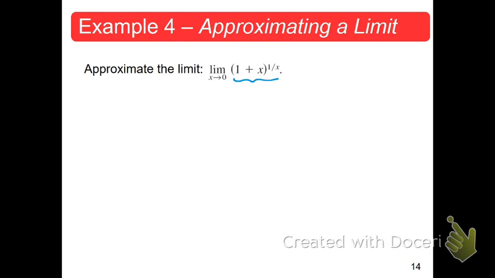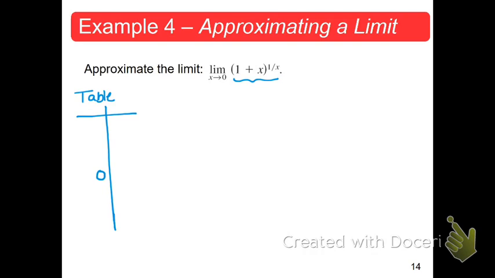So let's try using our calculator. So type that in your y equals. And we're going to first look at a table. Go to your y equals, and we're going to look at its table. Now, when I look at my table, in the middle of my table, I want the number that it's approaching. So what number is my limit approaching? 0. Now remember, I need 3 numbers that are really, really close to 0 in both directions.